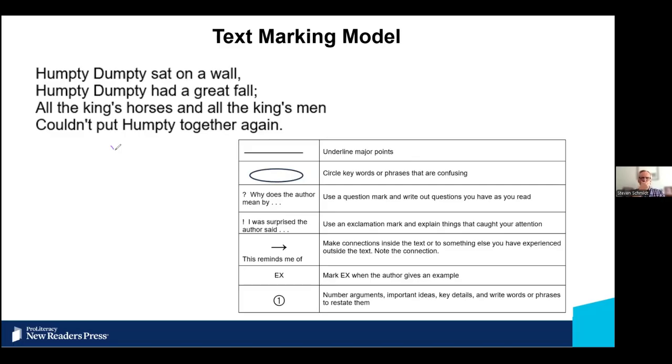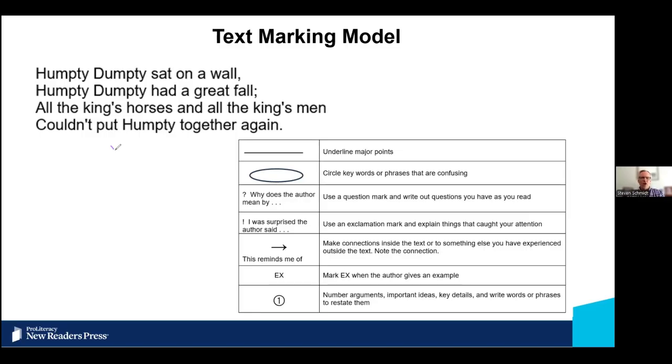So we've been going over these text markings over the last couple of weeks. I've been introducing a couple of them at a time, and now we've got a total of 7 of these. We don't have to use every single one, and we won't use every single one in every passage. But I want to show you how we use it with all of these marks. We've got a text today, which is an interesting one. This is maybe something that you heard as a kid, and it's Humpty Dumpty.